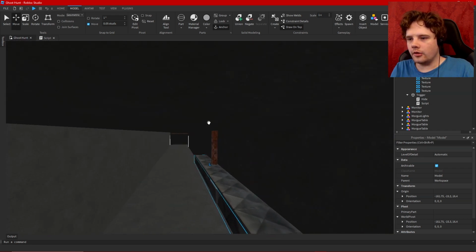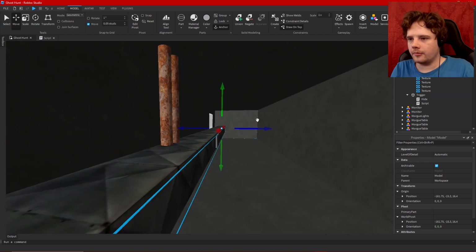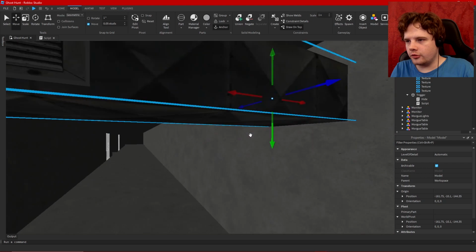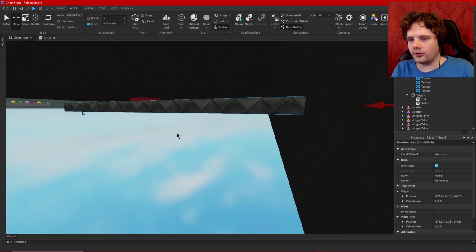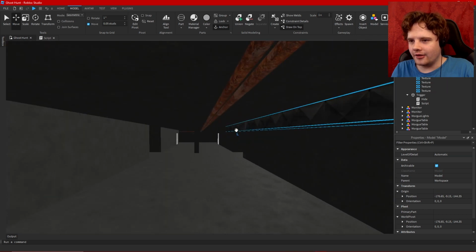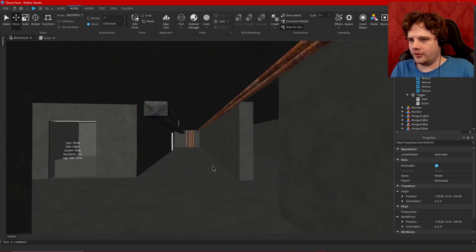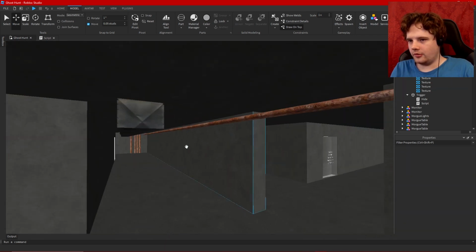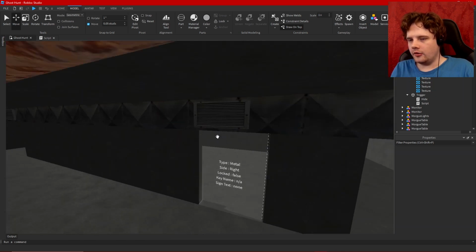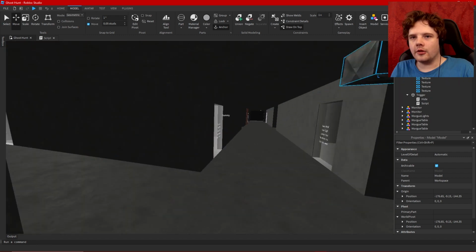Where do I want to put this? I'll put this right before the, yeah, right here. Right before we change sections, I guess. This is a really big vent. Good grief. I never realized that. I kind of want to put the vent here and put the pipes, I don't know. That's something I could do later though, so I'll just keep it like this for now.